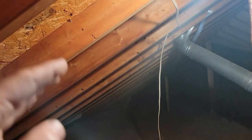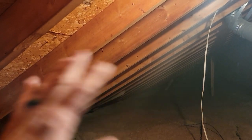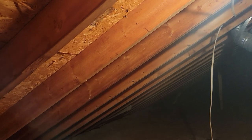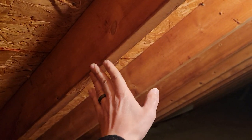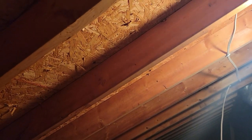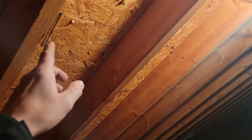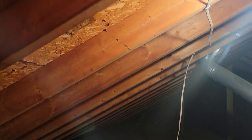The other thing I want to point out: if you're looking at your roof from the outside and you see waviness, there's a difference between causes. Rafters are stick-built — trusses are engineered and designed with load paths. With rafters, all the weight is down on the top wall plates with nothing else in between. So a two-by-six over a 14 to 16 foot span is going to wave and flex a little — if a full-grown man's walking around up there you'd see it give. On the front of the house you might see a couple rafters bowed downward — that's what you get with rafters, and it's not necessarily bad.